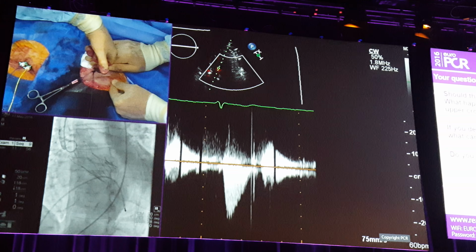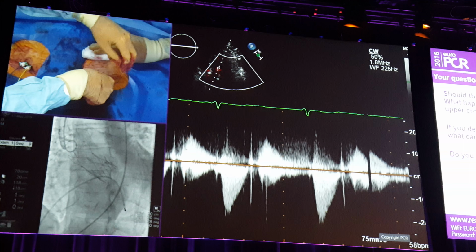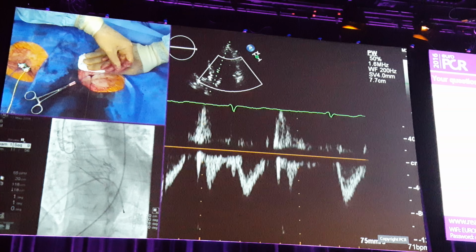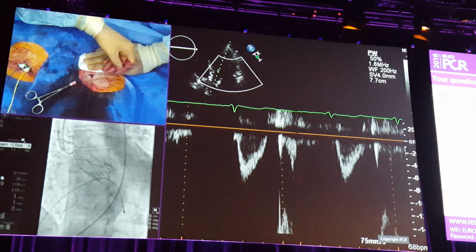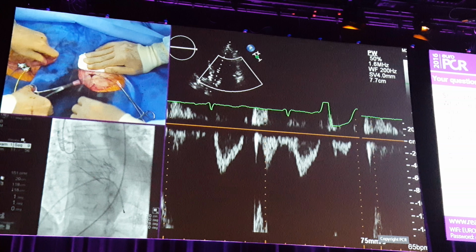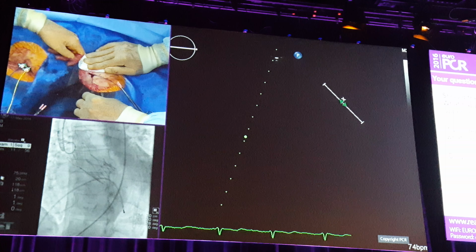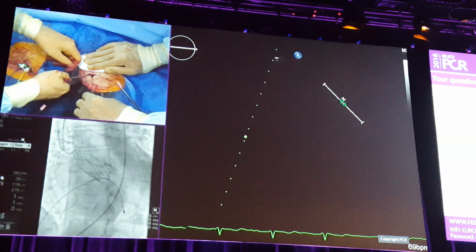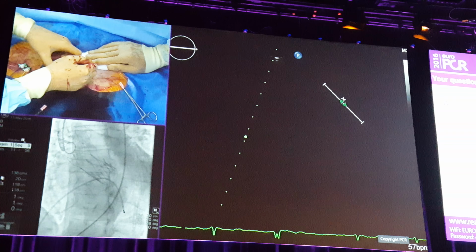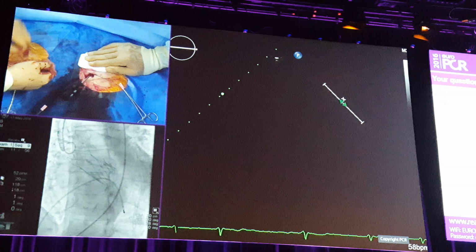Have you got any comments on that, Helga? I think the initial position is really crucial. Therefore, you should not start too deep, of course. And perhaps once you've completed your procedure, we can go back and see the implantation process once again, because everybody will appreciate that the system itself is very stable. There is no movement. And therefore, this problem does not really often occur that you're too deep or too high. This is only applicable to systems which are not as stable as the Symetis devices.